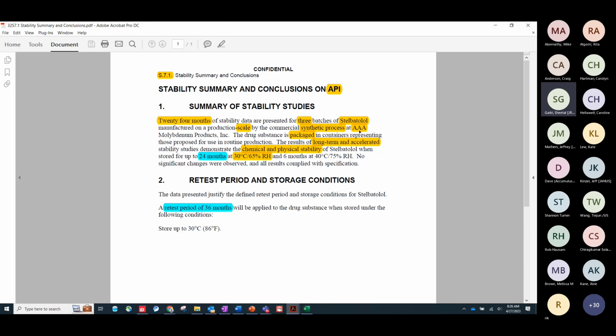Then of course the next is, if there are multiple sites, we would see some variation on where the API is manufactured. So again, it could be a production scale made with the same process, but at 2 different sites. And hence we need to start defining each of these data pieces to make it unique enough.